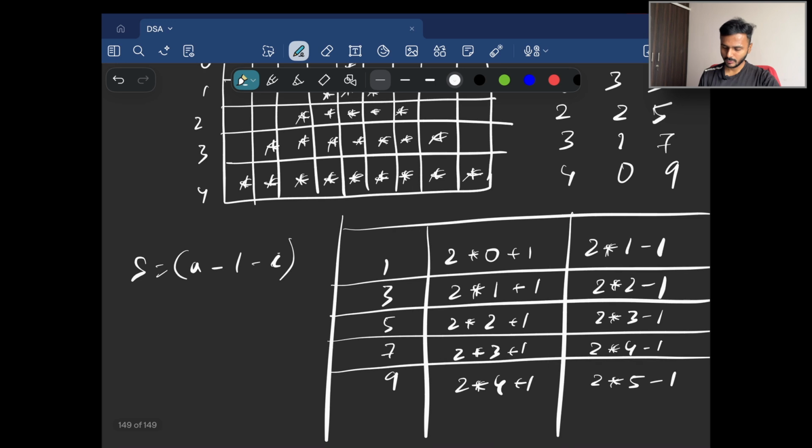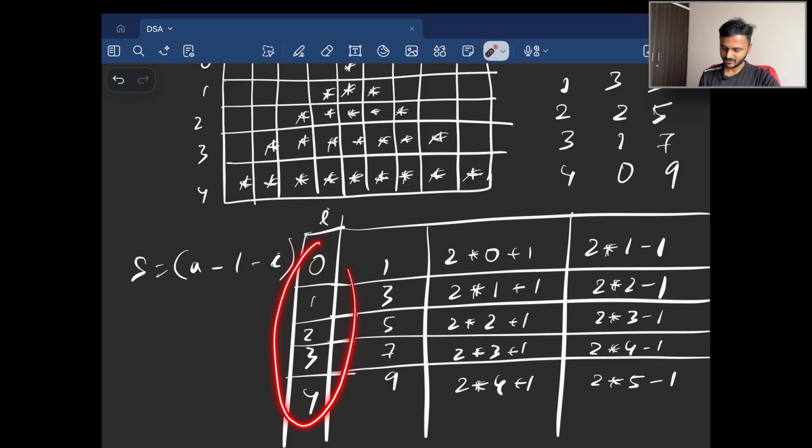So let me also put I over here. So I is 0, 1, 2, 3, and 4, right? Now, if we take the values of I, this is what we would need, which would give us the total number of asterisks in that particular row, right? We can represent that in either of these ways. So no matter what way you choose, the step forward is pretty simple.